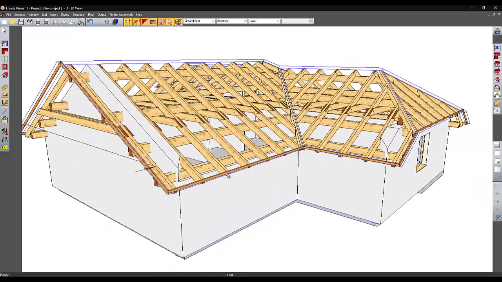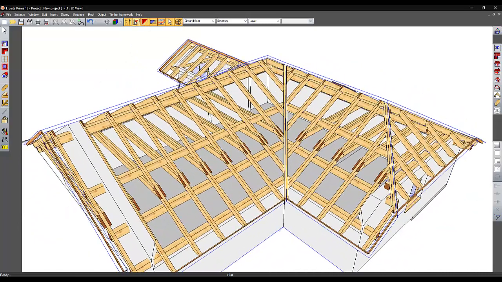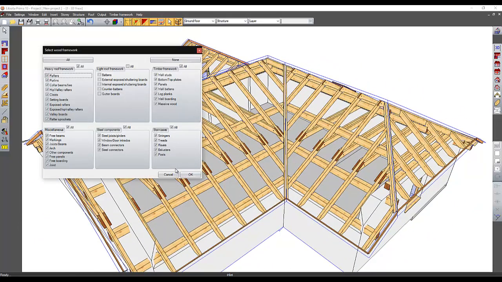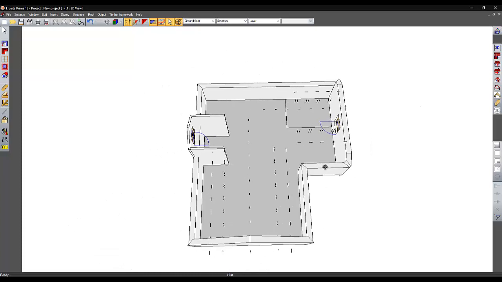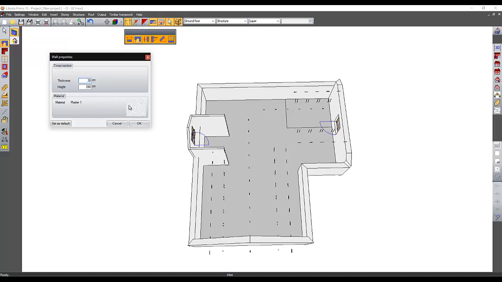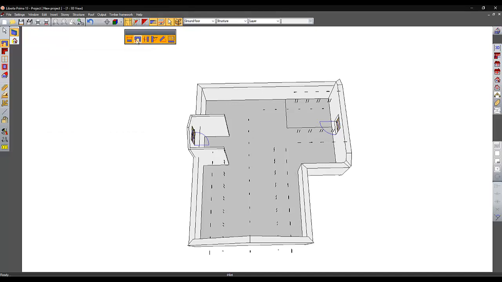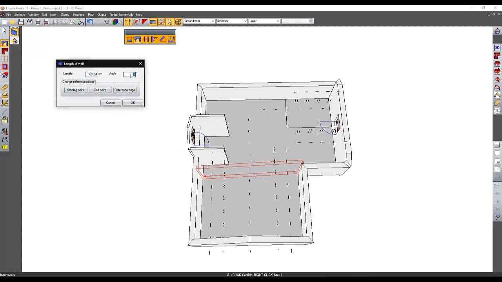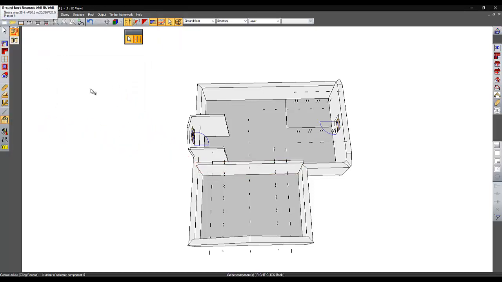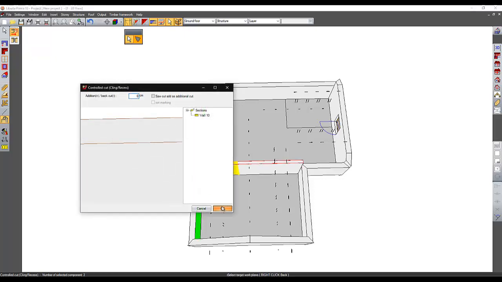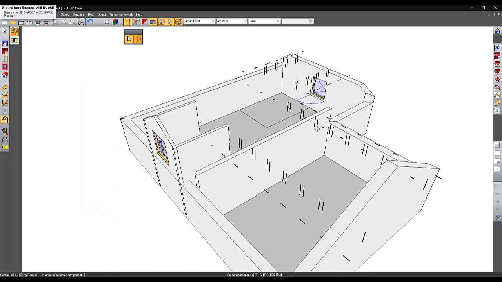Well, now we will see the last things. So the wall. I hide all wood construction and hide temporarily the roof. I go to the wall. I can click the right mouse button, we change the size of our thickness, and then I simply draw a wall like this. I will change the angle, I say 90 degrees, and then I say confirm. I can also resize the wall exactly like this, and now I'm totally sure it's right there.